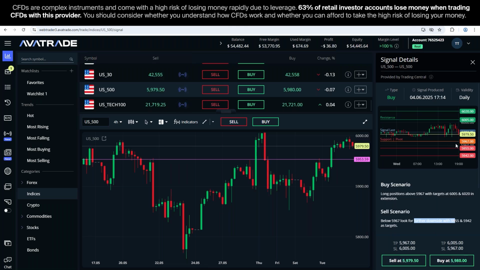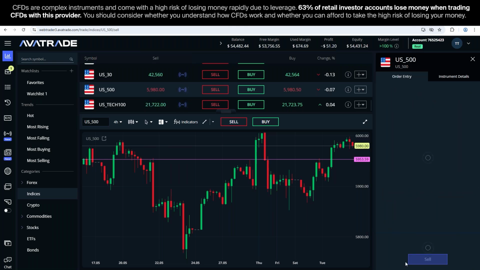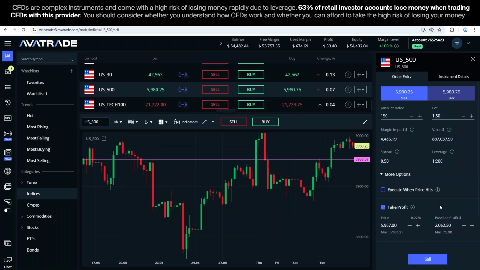So I would probably be more comfortable with the sell with a pending order here, more so than I would with the buy. Okay, and so if I was going to set that up, and by the way, you don't have to trade on it. If I had to choose one, I would probably choose a pending order sell here with the sell side of this signal, waiting for a confirmatory breakthrough of that pivot line. My number one choice would be probably to sit it out because there's mixed signals here.